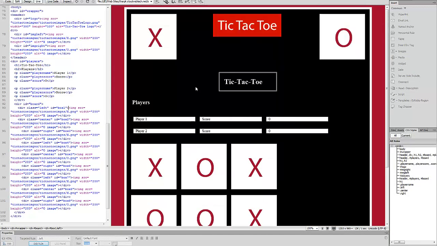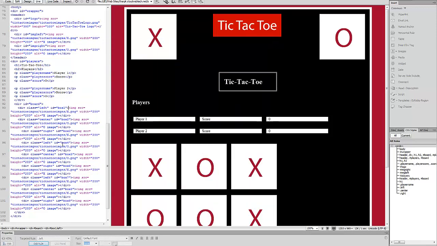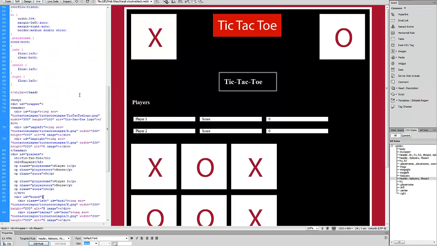Now the only thing that we really have left to do is add the white borders in here, or the margins, because if you look at our prototype, we got a line between our players and our header section, and a line between our players and our board section. So like everything, there's a couple ways that we can do that.